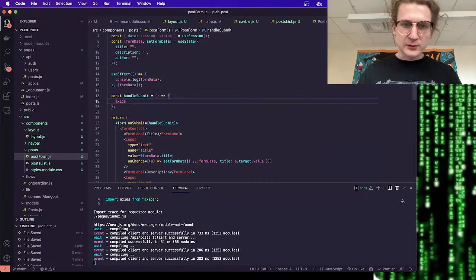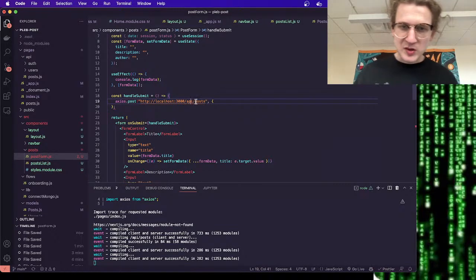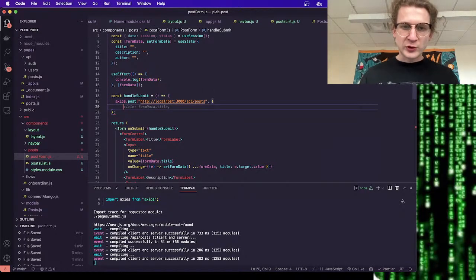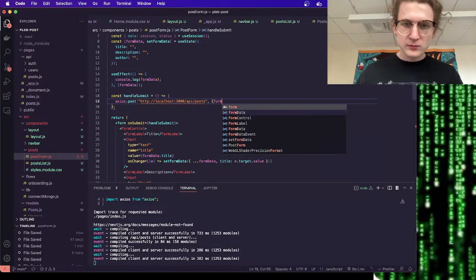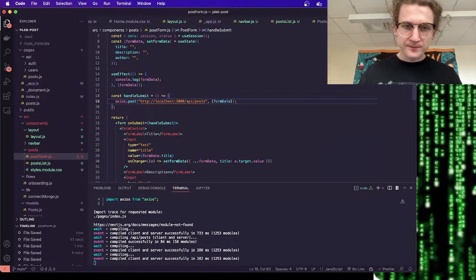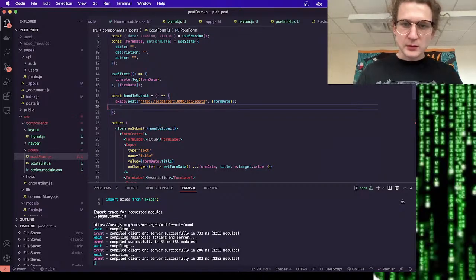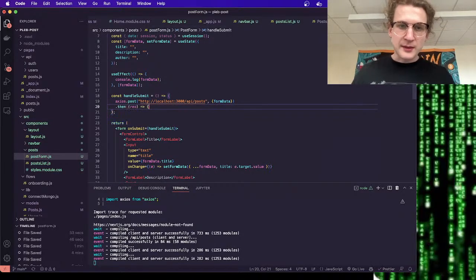So Axios post. This is going to localhost 3000 API/posts. And then we can pass in our data right here, which will be, I think we can just pass in the whole form data object. Don't want that because we want to do .then.